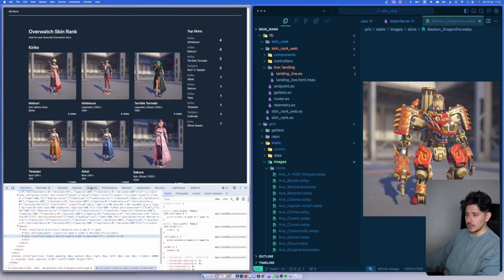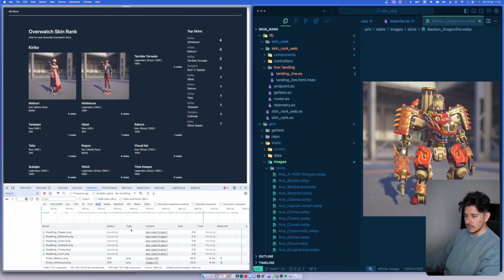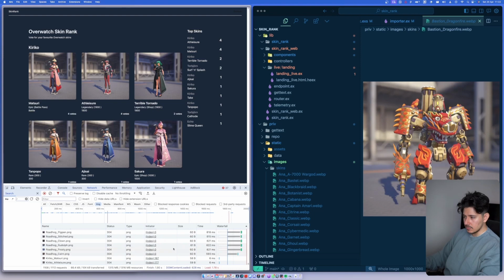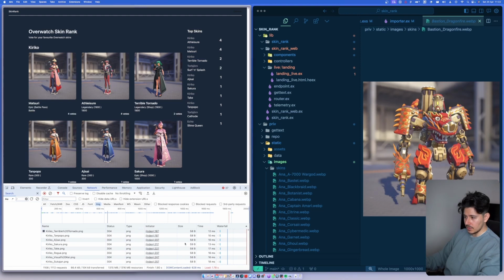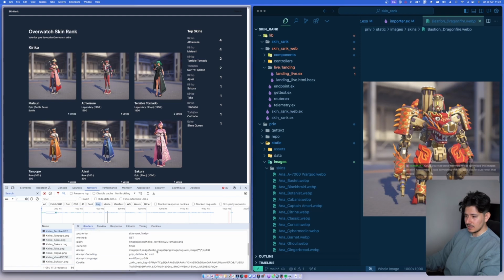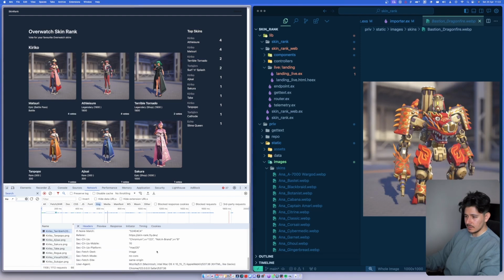Look at the network tab down here. Look at all this work happening, trying to find all these files. It's taking ages. Also, these few are fast, I'm guessing, because the content's actually cached. But it's okay. We will do this better.